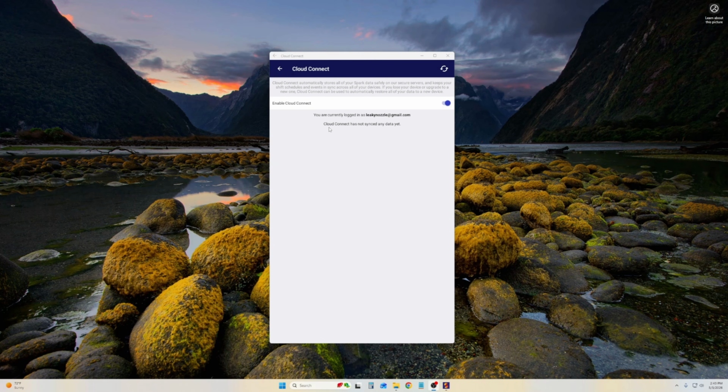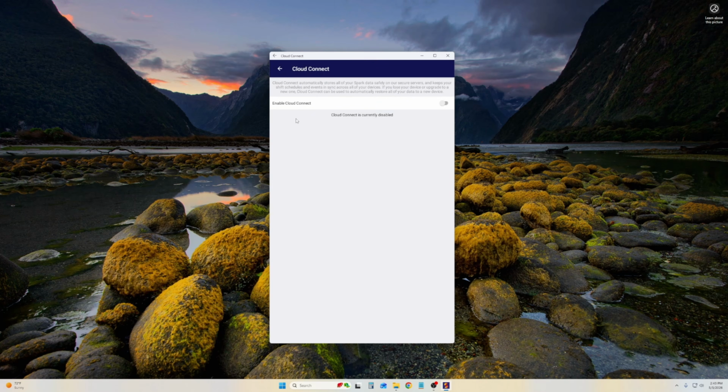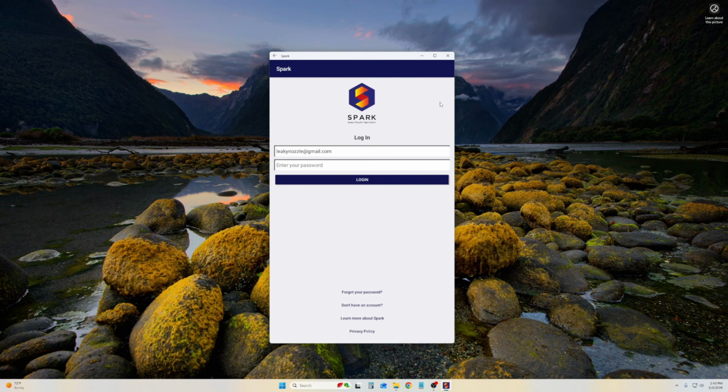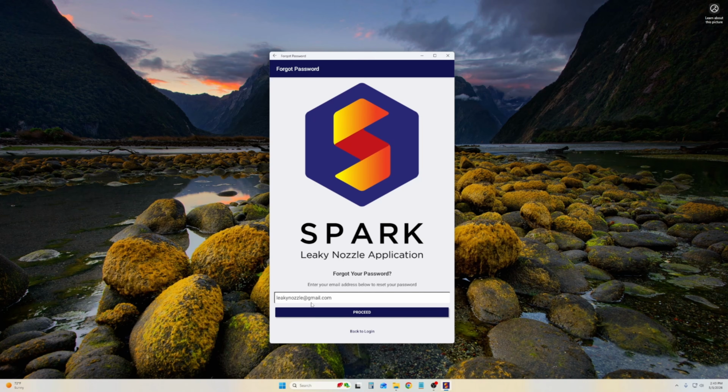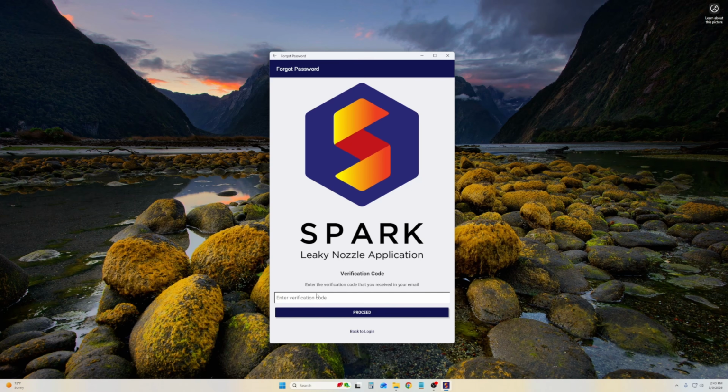Now, if you have an account or if your Cloud Connect is on and you have the red error messages, whether there's an error with validating your account, there's a password problem, and there's an update password button, if that's what you see, you are going to turn Cloud Connect off. But remember, make sure you have those codes, okay? Turn it off, right? Same thing as the prior group. You can turn it back on. Try logging in. If you can't remember your password, forgot password, put your email in, hit proceed, and you're going to get a code emailed to you at that email, right?